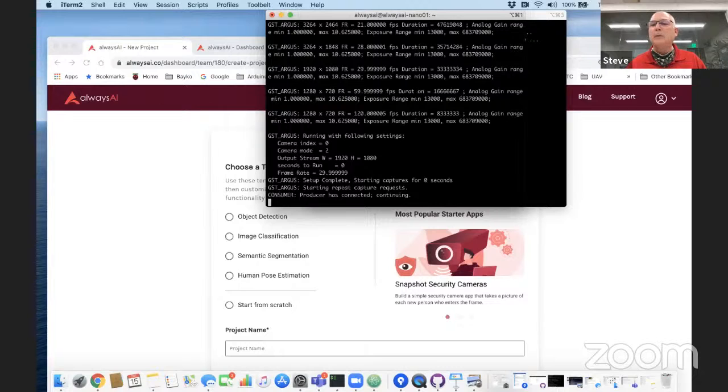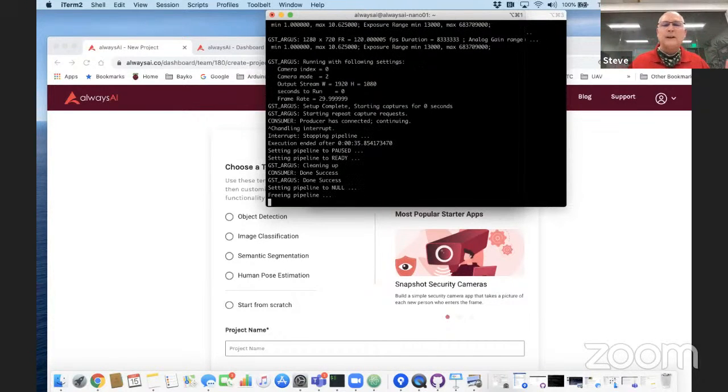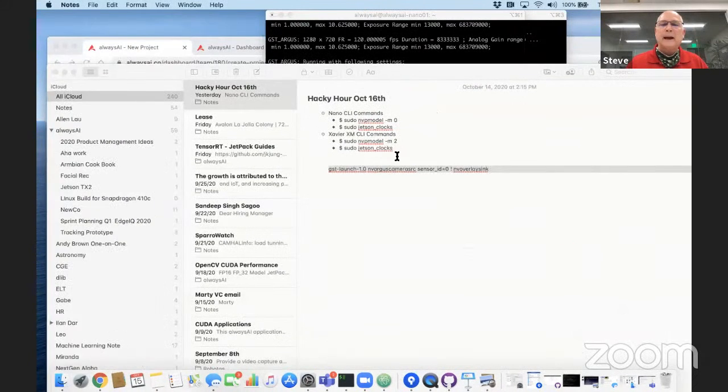But again, I will post all this stuff up beforehand so the commands can be copied over. What this tells me is my camera is running. I always want to know that when I'm using a CSI camera, because on the tail end, troubleshooting gets really ridiculous. So there we have it. I can Control C out, knowing I have it. The pipeline works, the camera works, and the drivers work. So yay.